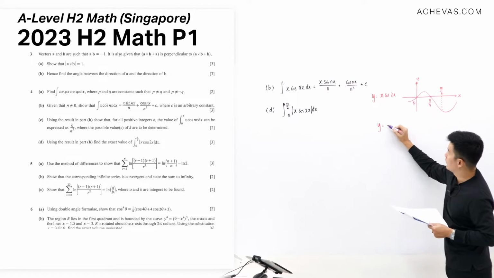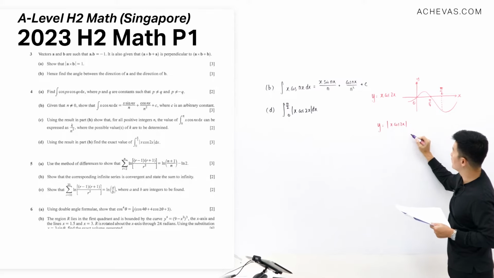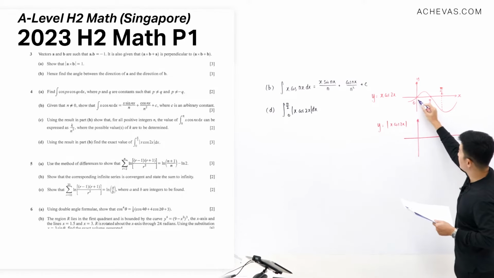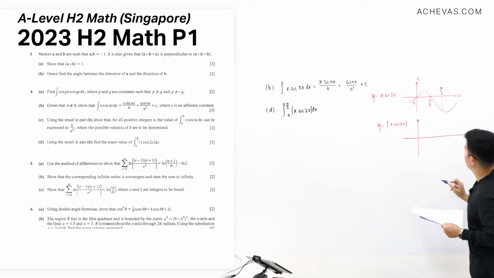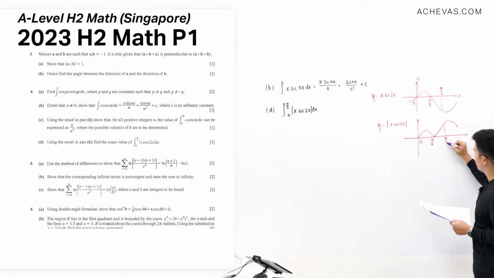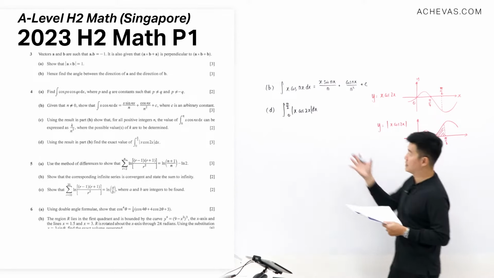So if I look at the graph of y equal to the modulus of x cosine 2x, then the graph is going to be similar to this. If I just sketch the portion from 0 to pi over 2, this portion is going to remain as here, from 0 to pi over 4, and this portion is going to be reflected, so we will have a region something like this, and pi over 2 is still going to be here. So we are looking at this area here that will be numerically representing this.